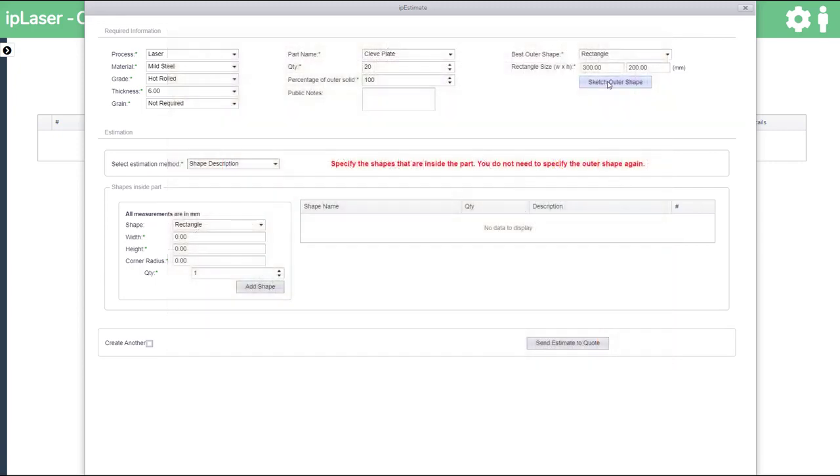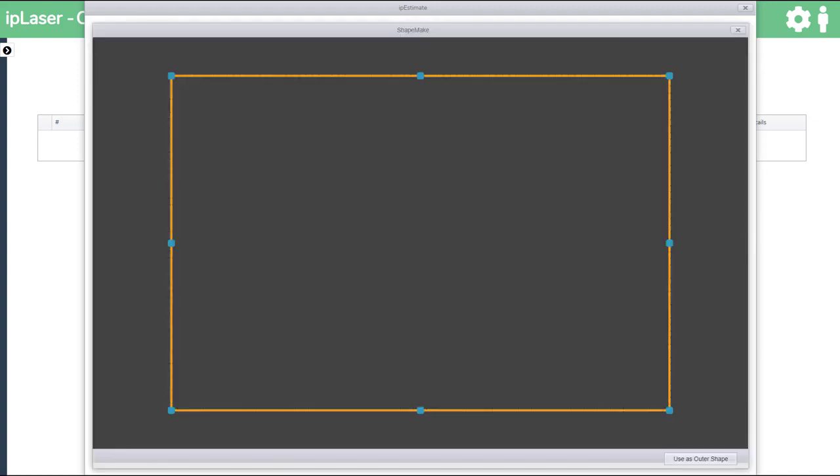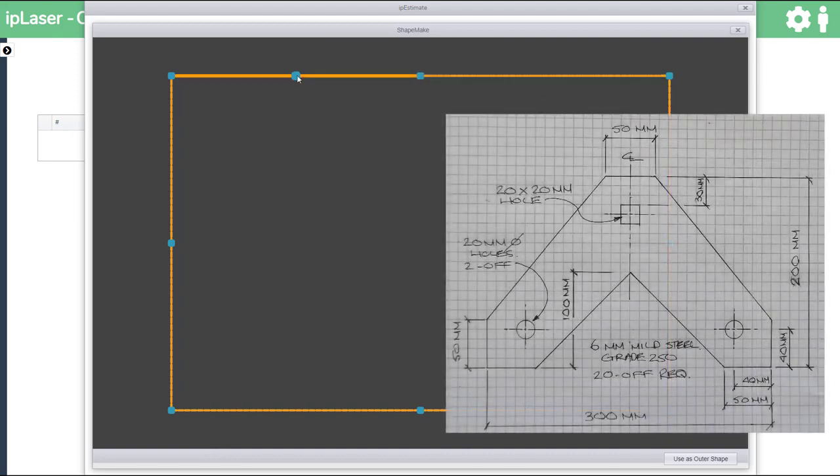With our outermost dimensions in, we can now select Sketch Outer Shape and are presented with our rectangle footprint and several nodes indicated by the blue squares. These nodes can be selected and dragged into an approximate position. You will notice the coordinates, these are relative to the bottom left-hand corner. Depending on how accurate you want to get, rather than drag you can click on the node and input its point coordinate. As we only have 20 of these parts we will do an approximate position. We can add nodes by positioning our cursor on the orange line and double-clicking the left mouse button. We can also delete nodes by double-clicking on existing ones. Let's now look at our sketch and get to work.